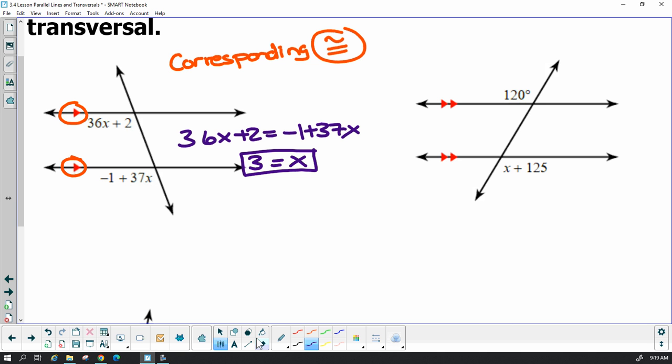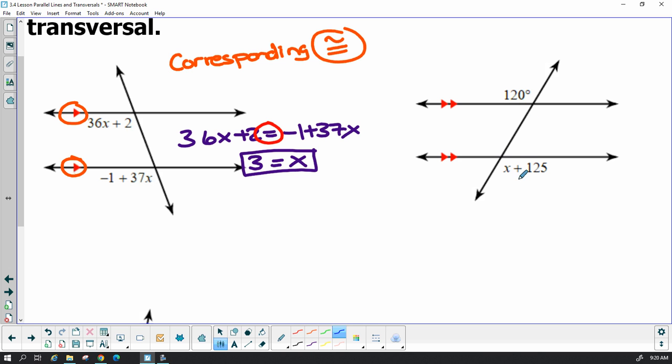So again, we have geometry and algebra both working together in these types of problems. The geometry is being able to identify their corresponding angles and being able to identify what that means about them, that they are congruent and they're equal. The rest is algebra. If you struggle with either of those, you need to ask for help. Please do ask for help. But right now I'm going to focus on the geometry portion. If you need some help with the algebra, we will absolutely support you in that, and you can ask us for help.